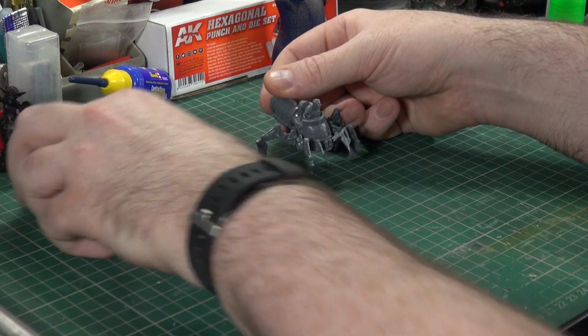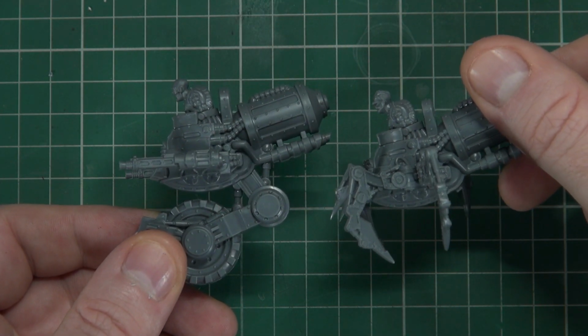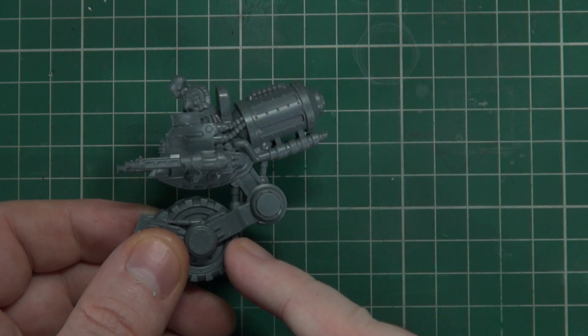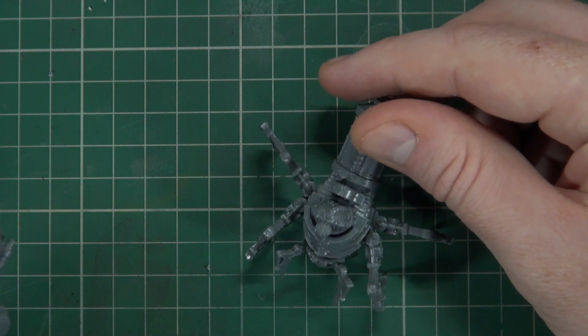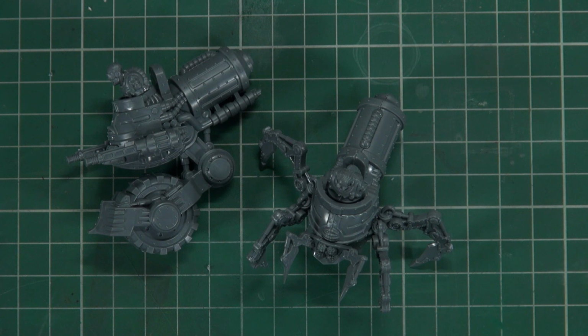Likewise, as I was saying, you can build the mono-cav. So the same components are there at the start, but the only alternative is the single large mono wheel, and the guns go on in place of the individual spider legs. Okay, so that is the Enlightened Strider-Cav. So there we have it, easy to build. It's the most complicated for all of the Enlightened in the Showdown at Retribution. So once you've got that out of your way, the rest should be plain sailing. Check back in and we'll have painting videos for you very soon. Good luck.